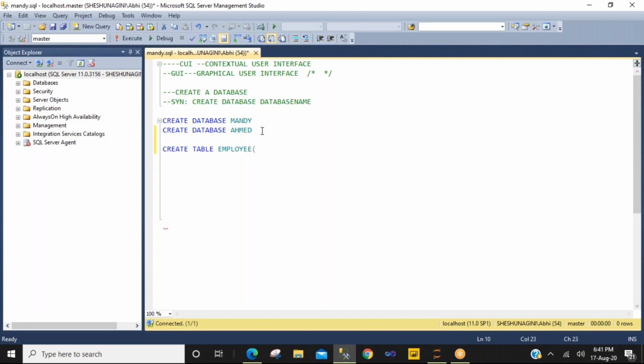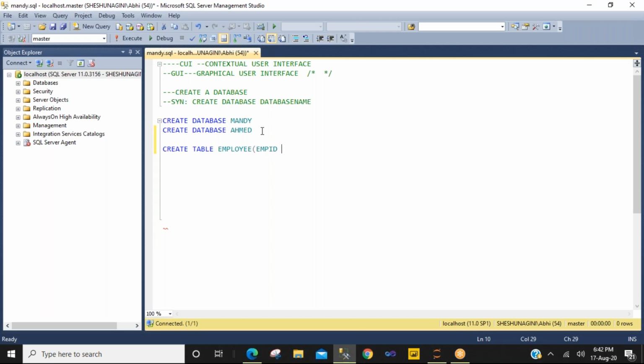We specify the attributes here. A table is a collection of columns and rows, right? Normally at the column level, we specify the attributes. Attributes are nothing but the column names, or we can call them fields. At the row level, we specify the records. A record is a collection of column values. Normally in a database table, we maintain the data in the form of records only. Let me show you.